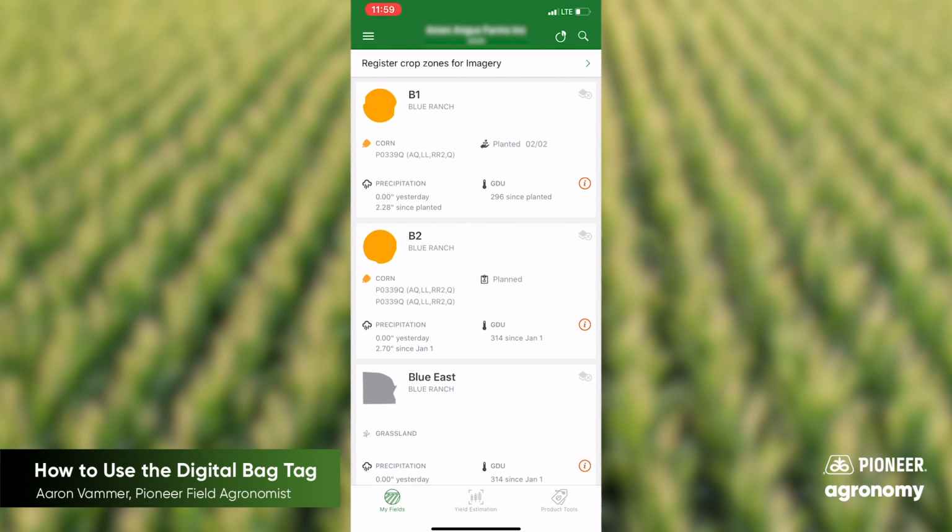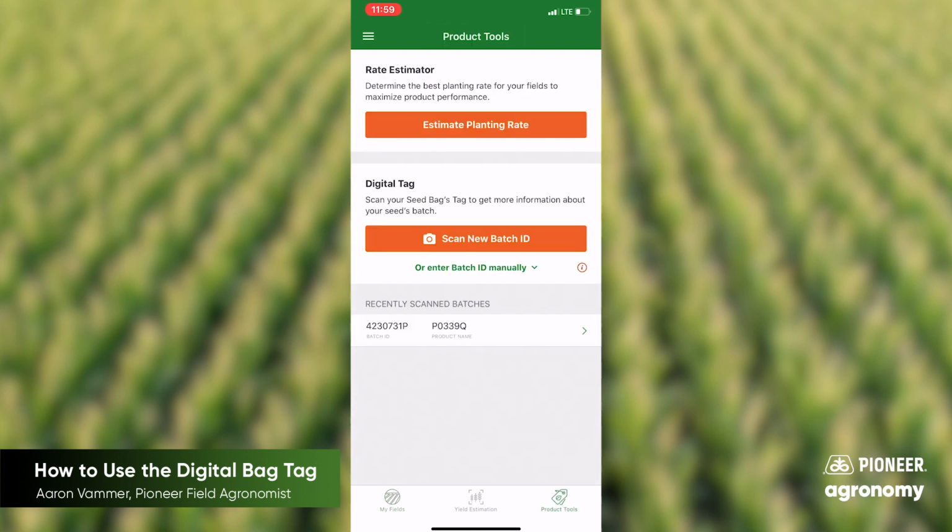That brings you to your main operation page where you can see your field by field plans for the 2020 season. At the bottom, you see the My Fields tab, the Yield Estimation tab, and the Product Tools tab. Go ahead and tap on Product Tools. That brings you to this page where you can see the planting rate estimator, which provides different population recommendations for our different hybrids. You can also see the digital tag scanner there. Go ahead and select Scan New Batch ID.